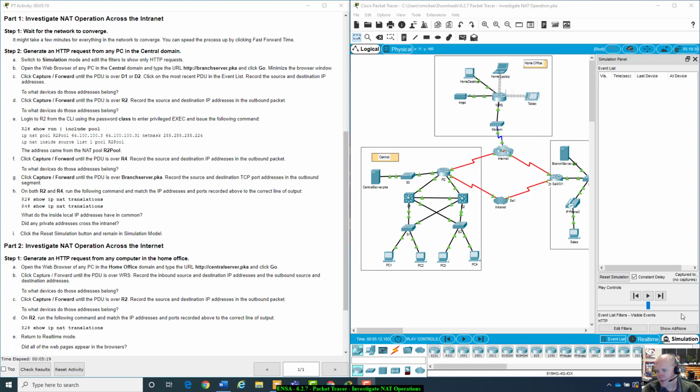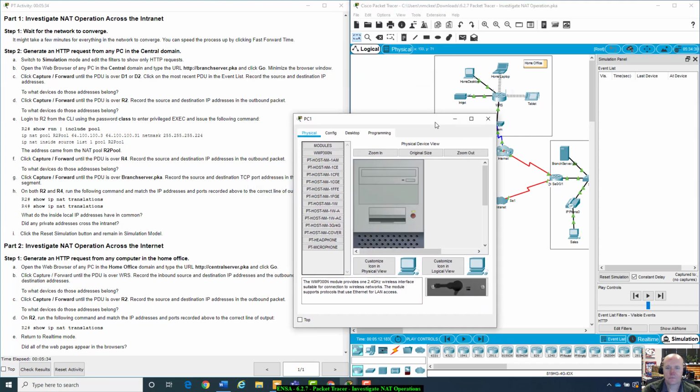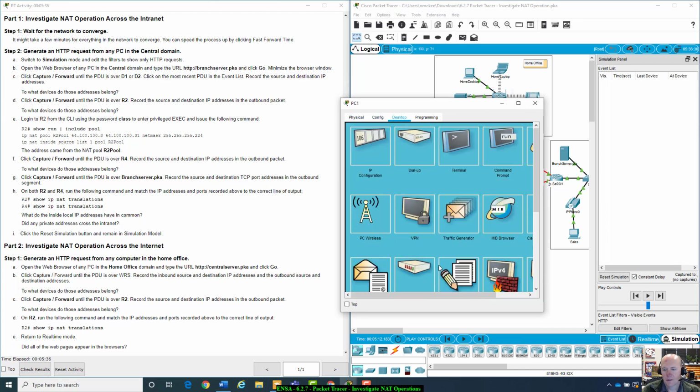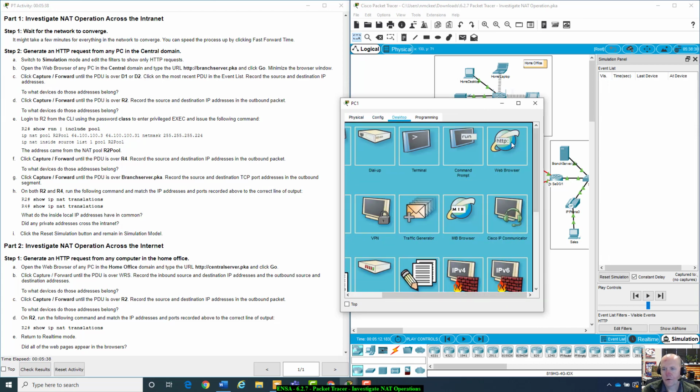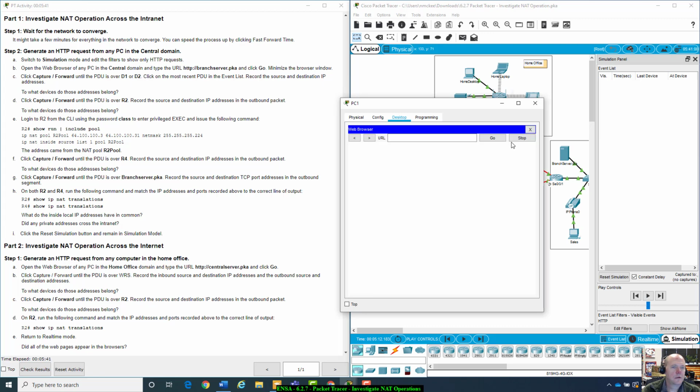So we edited filters to HTTP only. All that looks good. Let's go up here. Open the web browser of any PC in the central domain. I'm going to do PC1. The web browser is over here on the right.